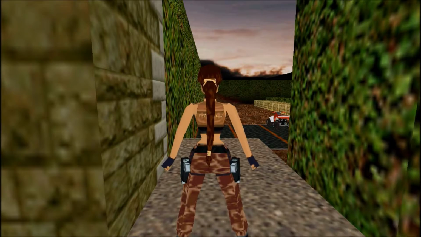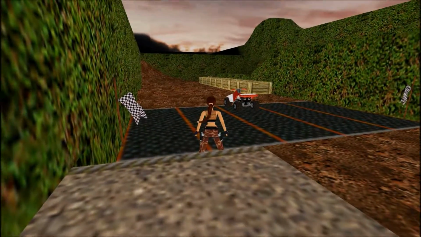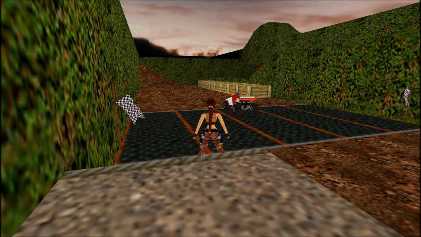Hey, I like the look of this. So do I, Lara. Trust me, so do I. To jump on, walk up to the vehicle and press the action button.